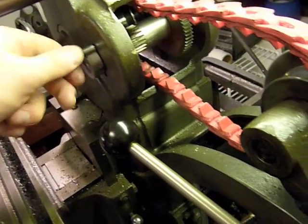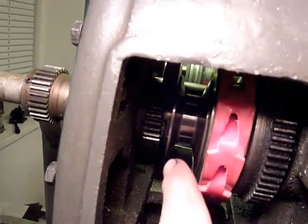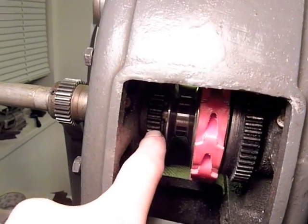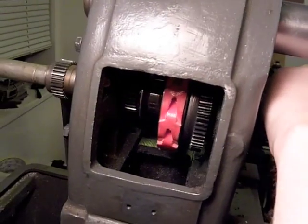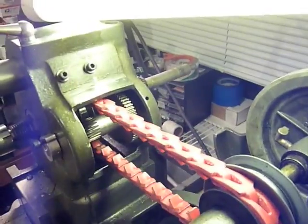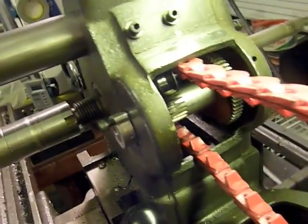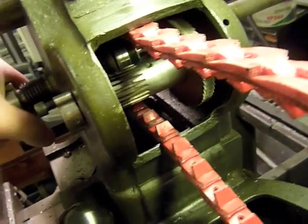When I put in the back gear, it will turn by hand, assuming that the two gears are not locked together — the gear here with the spindle pulley here — which makes sense. So when I rotate the arbor by hand, I can see that it's moving. However, it's clear to me when I tighten the spindle belt and turn the mill on that it's not actually turning in back gear — it's turning at the same RPM as the main spindle. So I'm not sure what I'm missing.